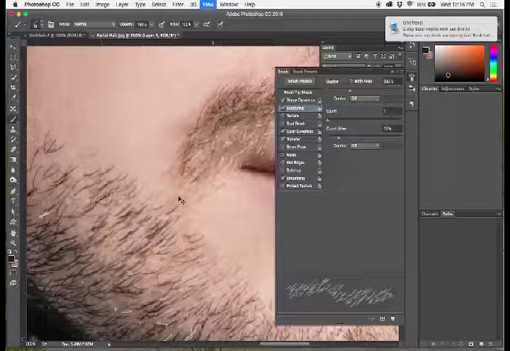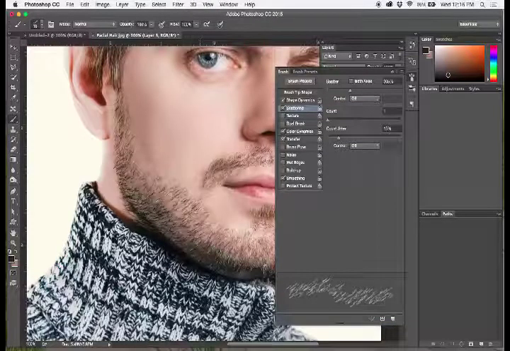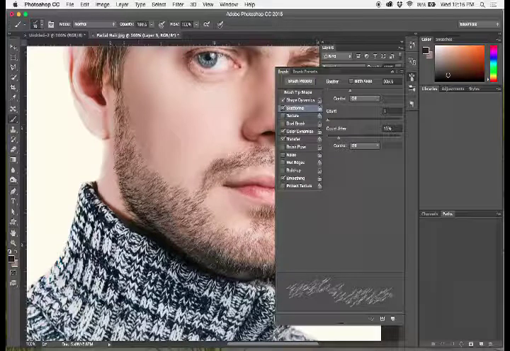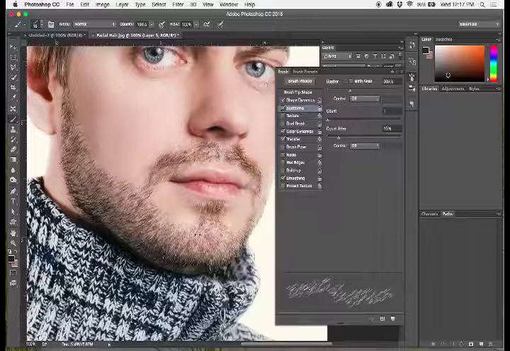So let's try zooming out a little bit. And we're going to do a little painting. And we are going to give him a whole lot more facial hair. Now, that's all great. That's looking pretty good. We're actually working it. But now let's come in here and let's change this around a little bit and paint a little bit of lighter. And look at that. We get some highlights and things that are happening. Switch that around again. And I want to paint in a little more up in here. And ladies and gentlemen, we've got ourselves... Oh, and look at that now.